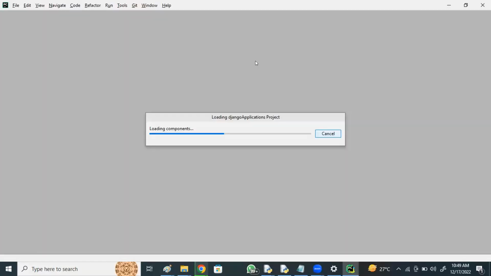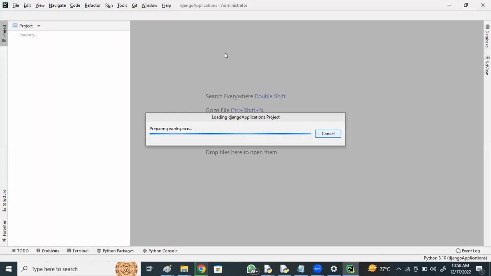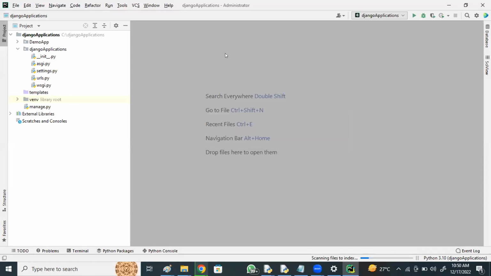This PyCharm is a licensed version. After 30 days, one more feature you observe in PyCharm is the autosave option. Automatically it gets saved, and you don't need to press Control S every time.